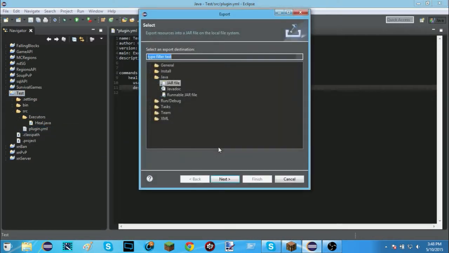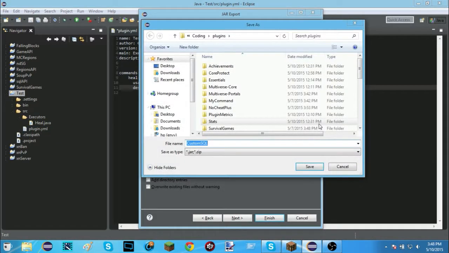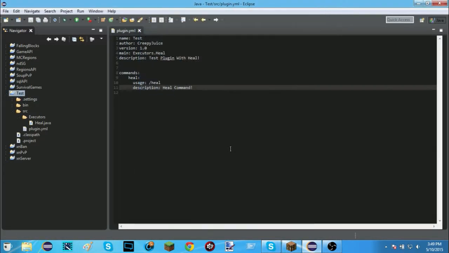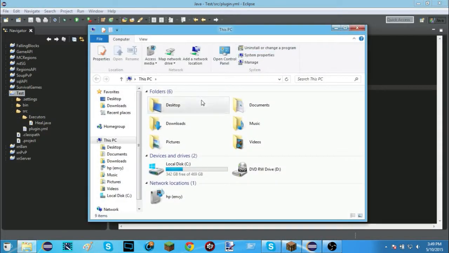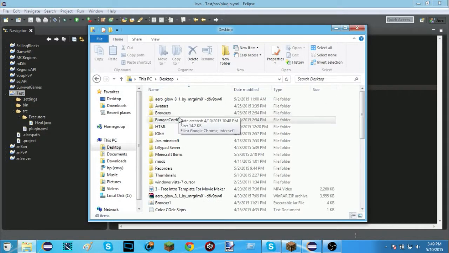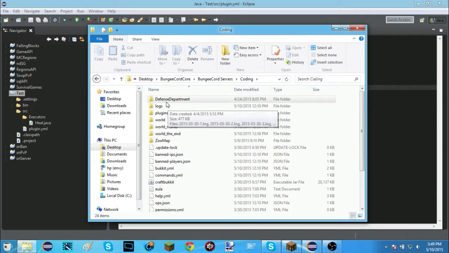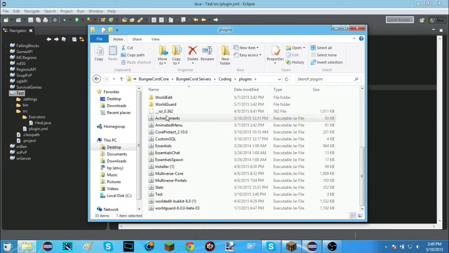So let's export our project. And that custom SQL thing is my own MySQL. It's actually pretty awesome when you code it. Alright, so let's go to my coding, and as you can see, we have it right there.